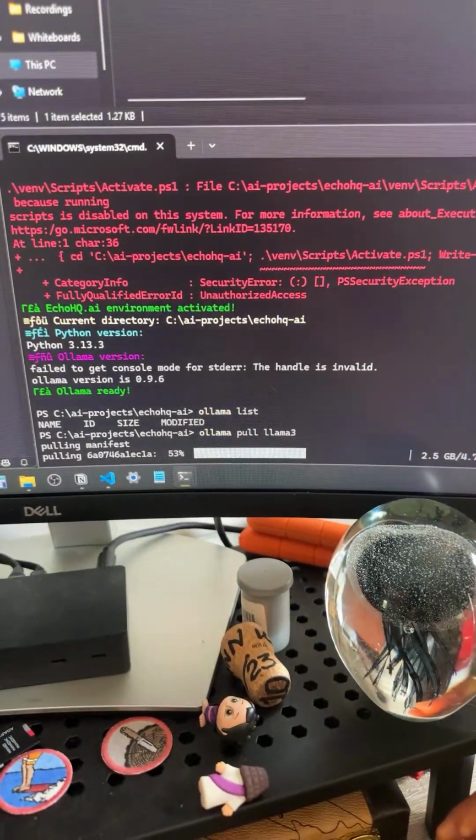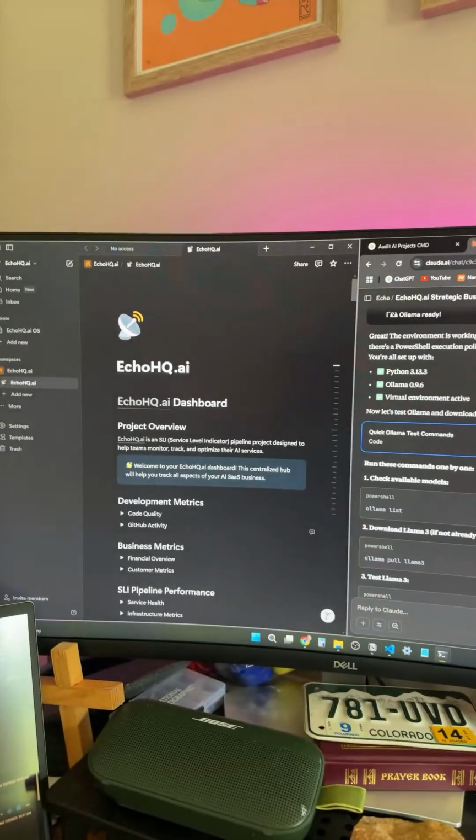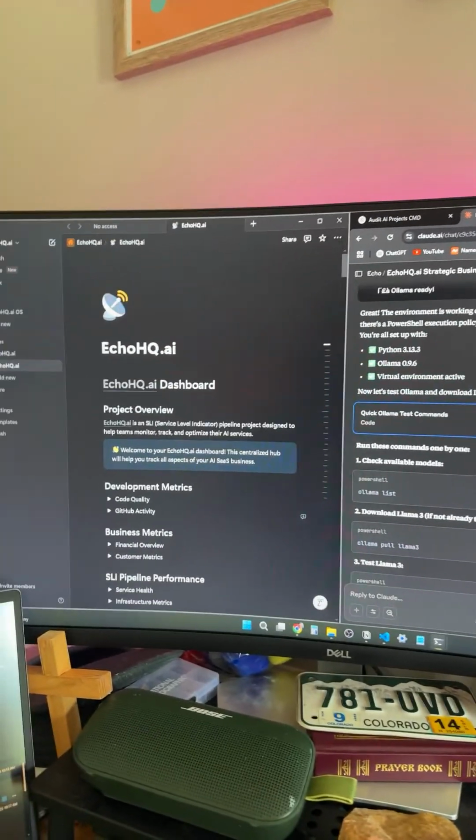This is cool. Hey, welcome. I am building something right now. Feel free to chat and ask questions, and I will let you know my progress. Right now, I'm building an AI tool, and it is a local first AI tool. So the language model is actually going to live on my laptop here. And that is what is loading there. So I've got my environment set up, got my instructions, got my not manifesto, but like project overview. It's kind of like a business manifesto, a little different.